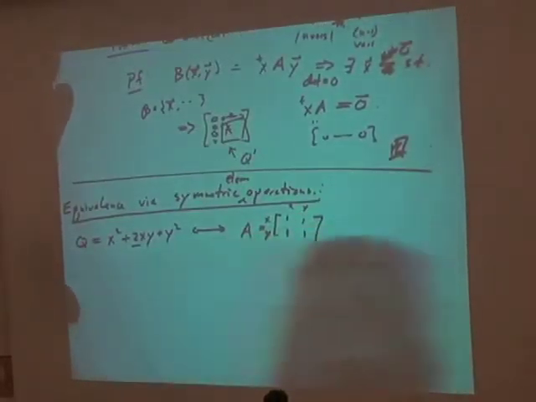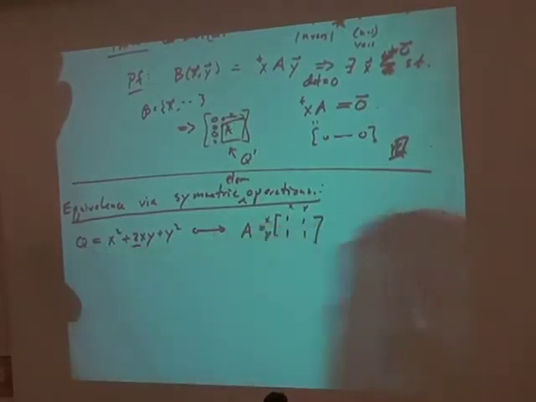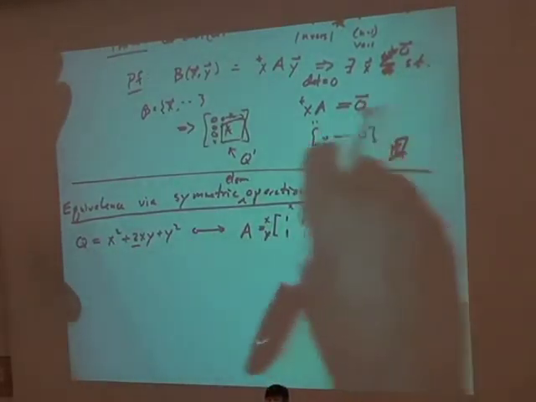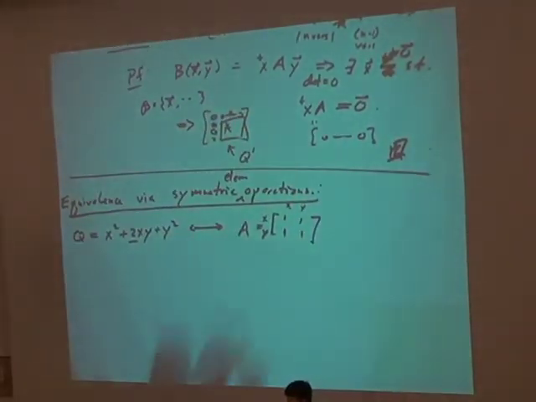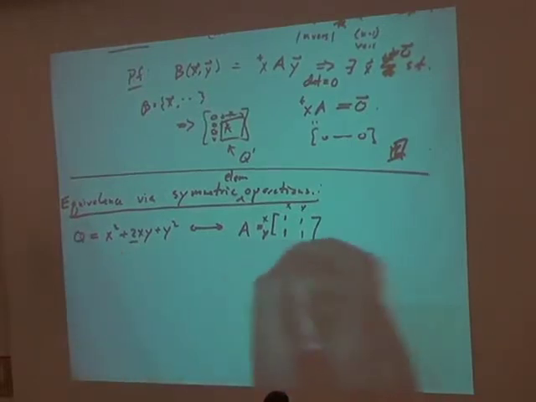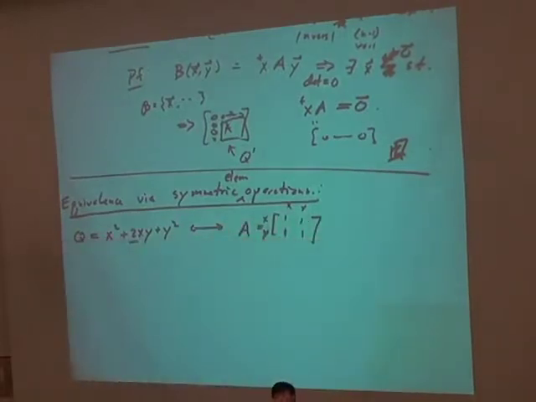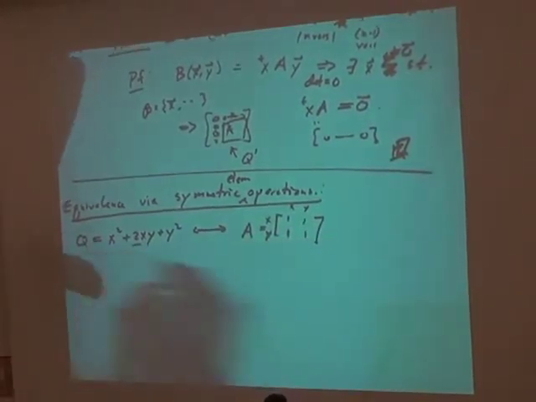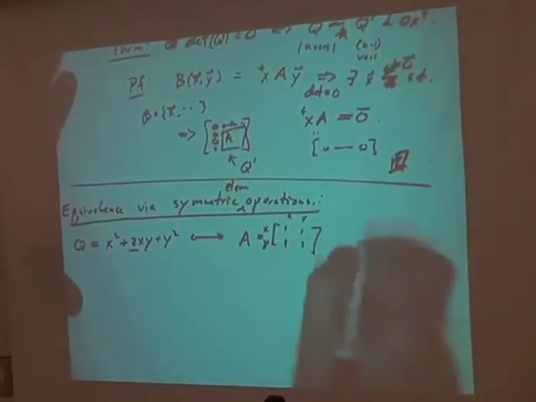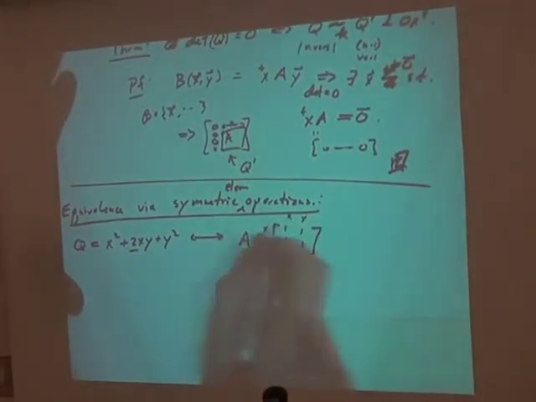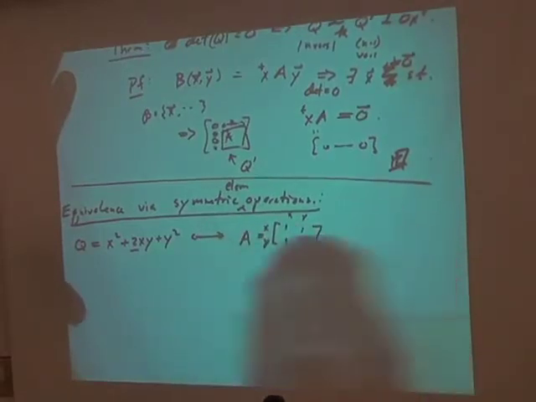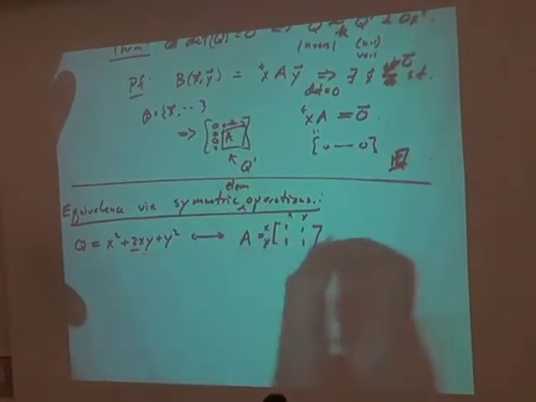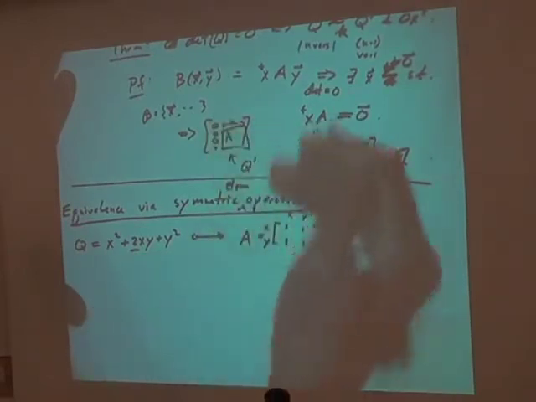So what you'd like to be able to do is to understand how you do equivalence on this, and you do it by taking some matrix U and multiplying here, and some matrix U transpose over here. Since you can write any matrix in GLn as a product of elementary matrices, a fact from linear algebra, you can try to understand the operations of equivalence on A in terms of these elementary operations. The operations on this side are elementary row operations, and the operations on this side are elementary column operations. And so you can understand the equivalence of quadratic forms in terms of just doing elementary operations with the rows and the columns.